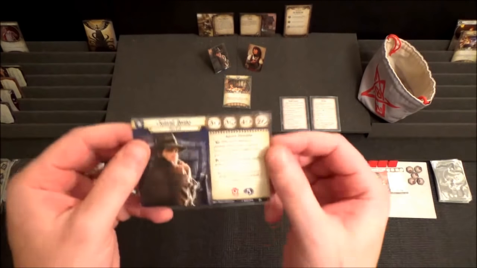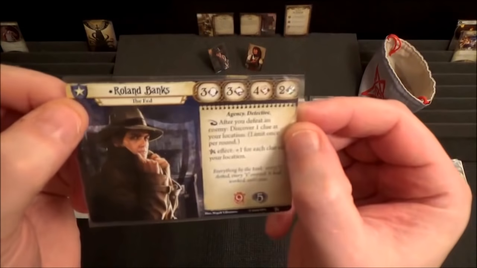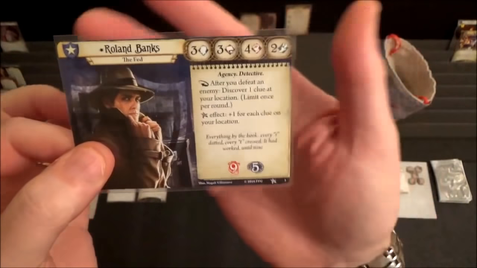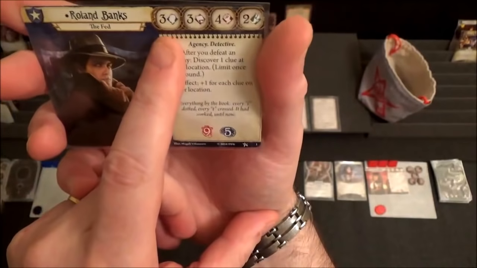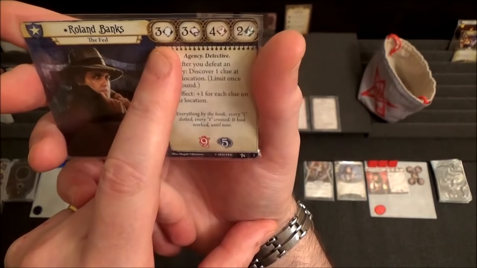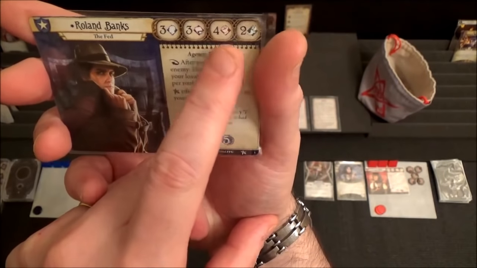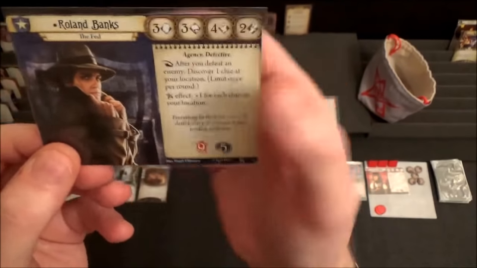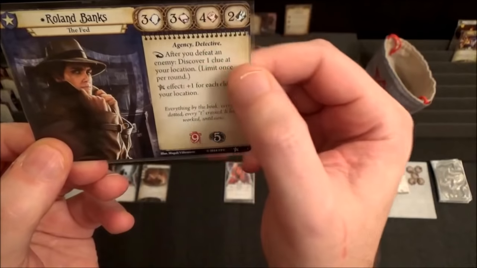Here is his investigator card. So he is a Guardian, Roland Banks, the Fed, little picture of him. And these are his statistics. He's got 3 willpower, 3 intellect, 4 combat, and 2 agility. Keywords are Agency and Detective.